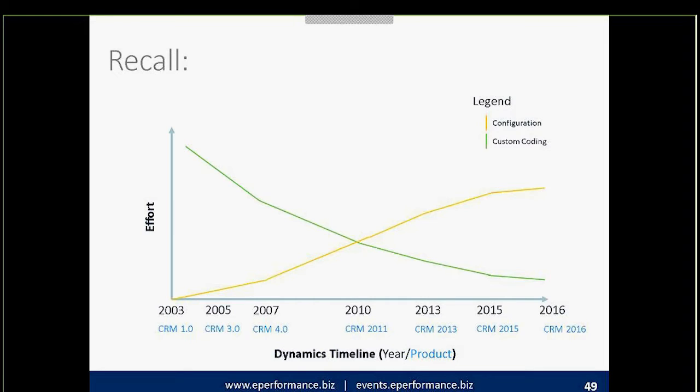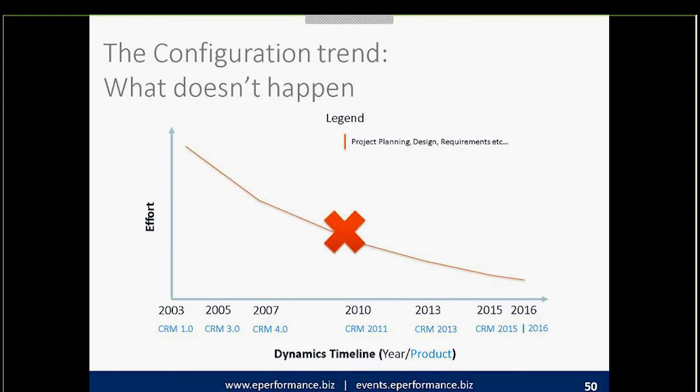Somewhere along the line, and this never fails to happen, because there's less development associated, and because development used to be the heart of a project and all the effort really that you're looking at, and of course we have Agile projects as well, which are heavy on development. Somewhere along the line, people seem to think that project planning, design requirements go down. They don't.